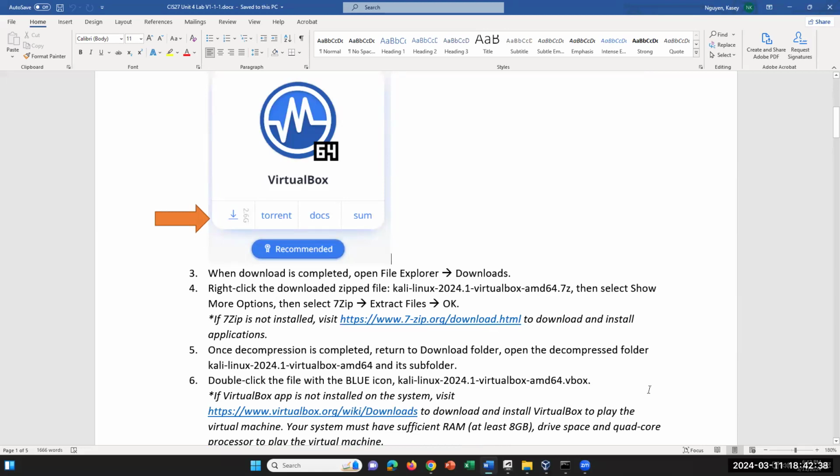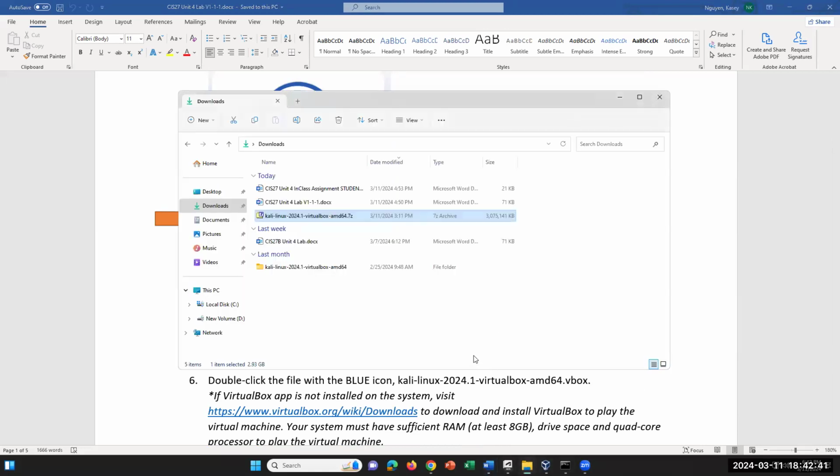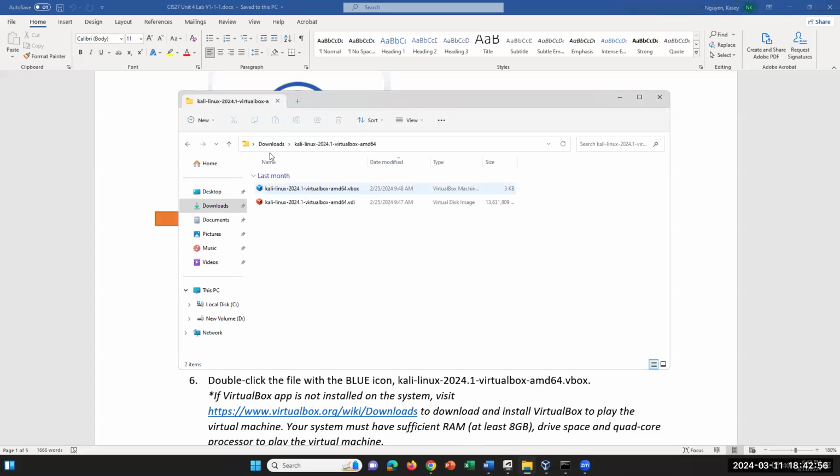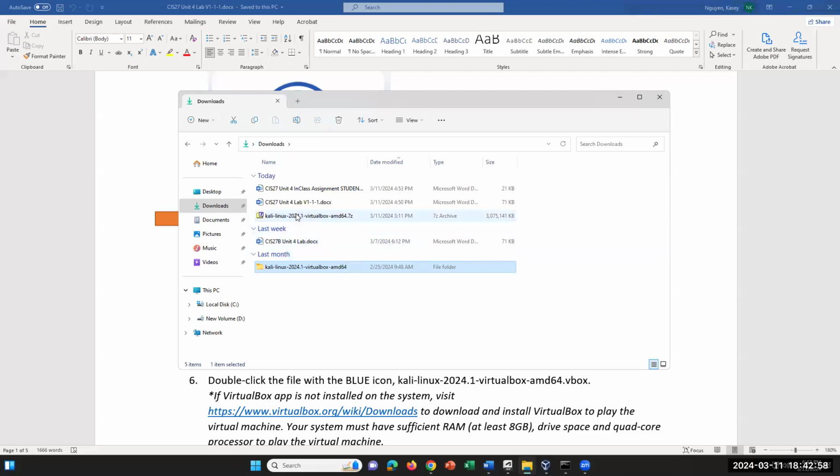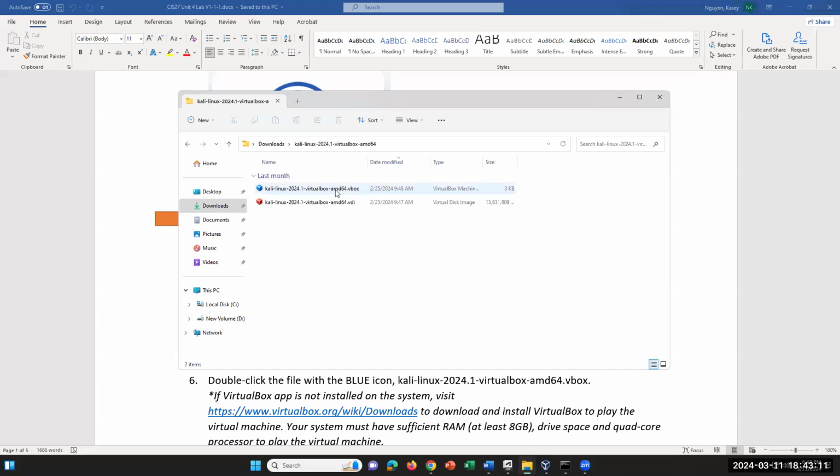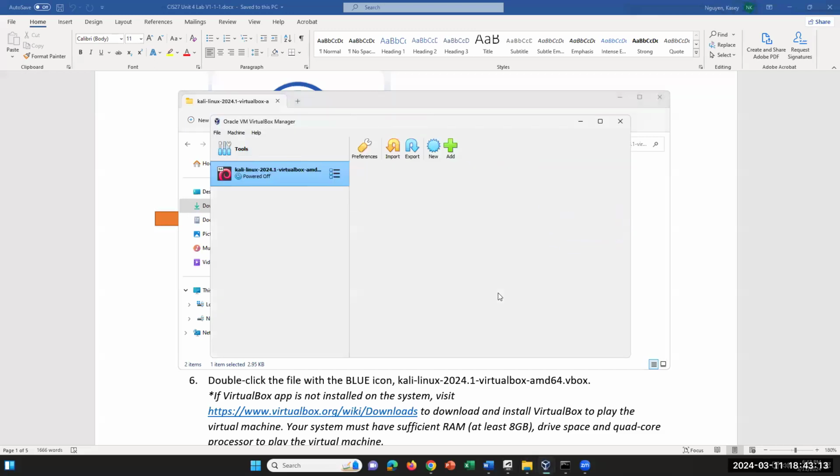Okay. So once we extract, we're gonna boot Kali. And if you can't boot Kali, you need to stop me and let me know. Okay. Just follow the instruction. Everything is put there. But if you can't, for some reason, call me. All right. So I extracted in my downloads. Here's my downloaded VirtualBox for Kali. I extract it by right clicking, and then when it's done, it's going to give me the regular folder. I'm going to double click it, and I'm going to open up the VBox file.